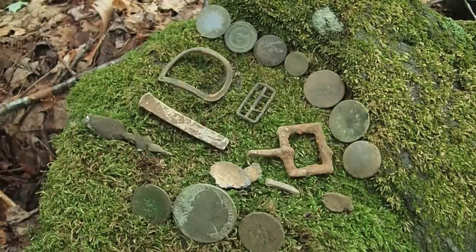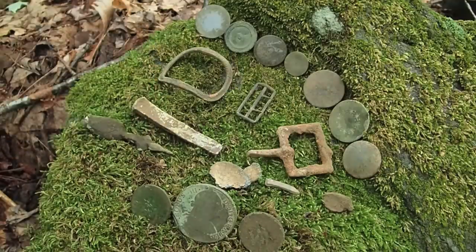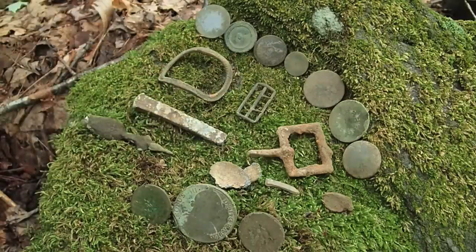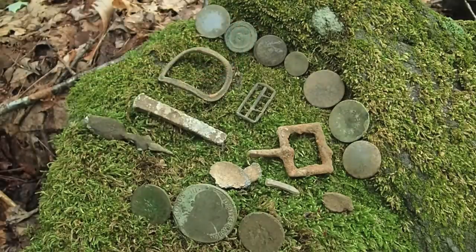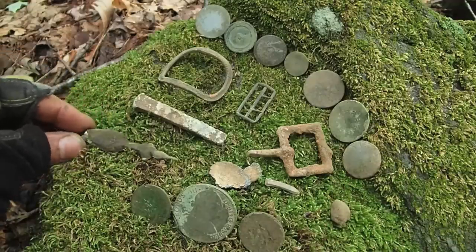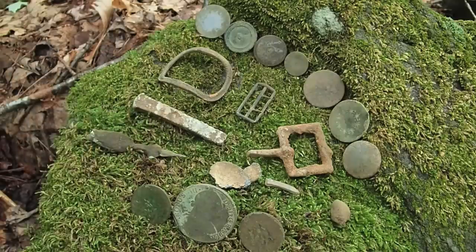We found 7 just absolutely beautiful buttons. A bunch of them are Tombeck, and they're all hand-engraved. We have our very odd lead nail, which I'm going to call like a shear pin type situation, but what its actual use was for, your guess is as good as mine. We have a beautiful colonial era shoe buckle, and our smaller little buckle, which I'm going to say is from the same era. This is just a piece of lead, fired musket ball. Our mystery item, again, I'm going to say maybe a little brass hinge, but it's hard to say. There's no holes or anything in it.